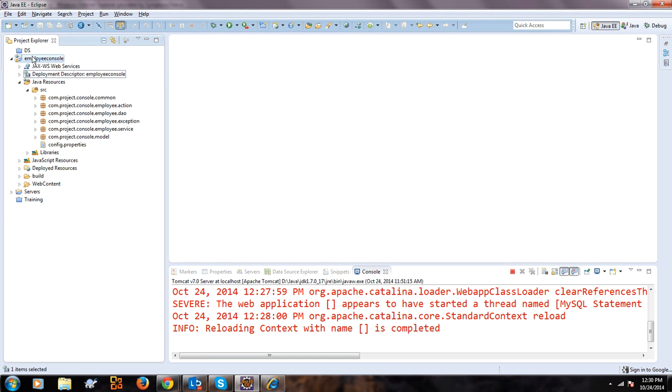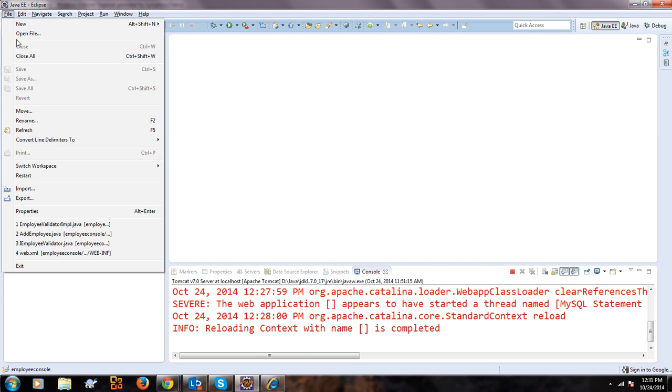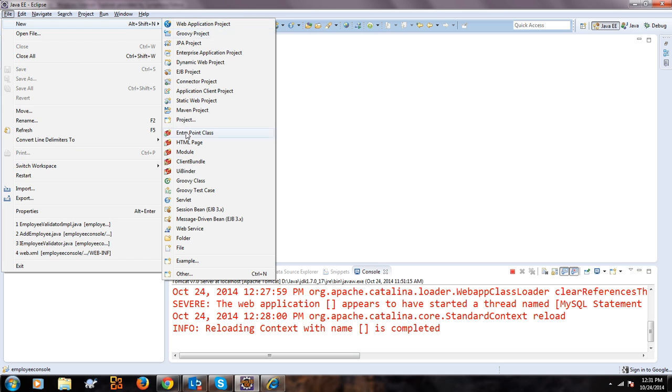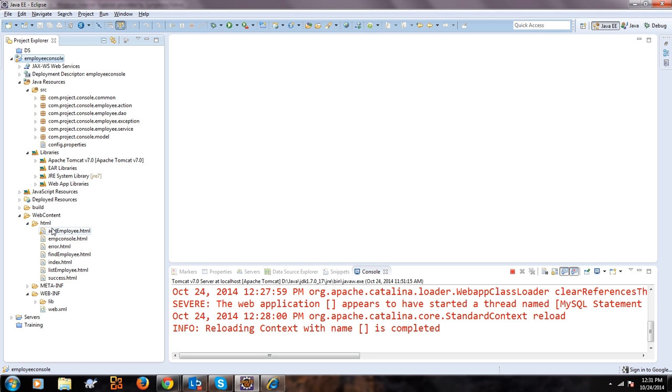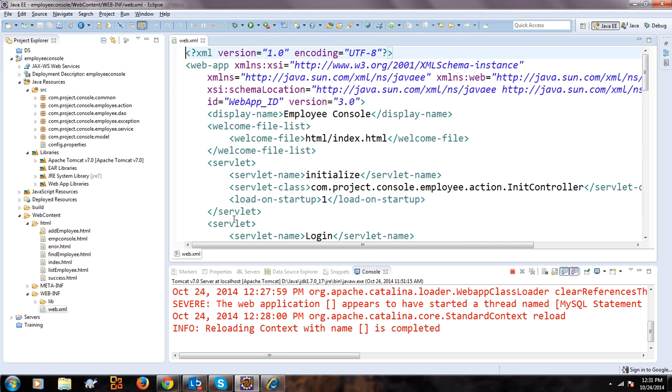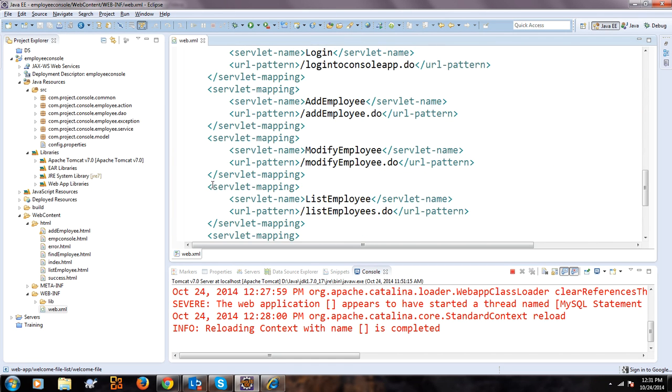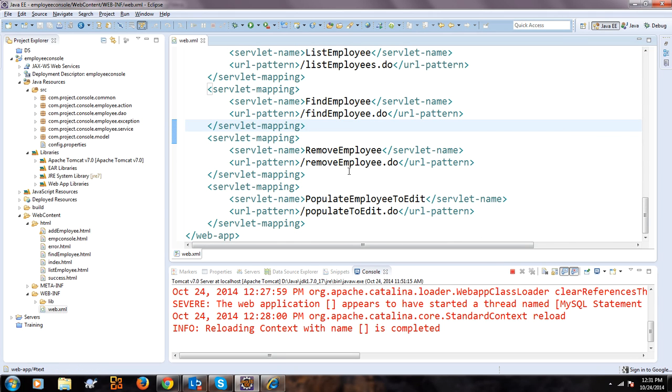This is my code. I have created one web application. You can create a web application by going to new project, dynamic web project. Once you create that, you will see a structure where you have Java sources, certain libraries, and web content which has your HTML files, and one web.xml. For any web application, web.xml is a very important file. This web.xml will list all the servlets you need, and in which case which servlet will be called; that information will be available here.